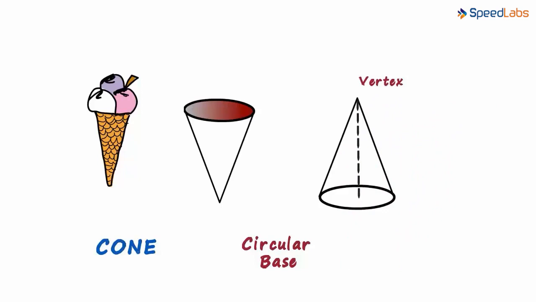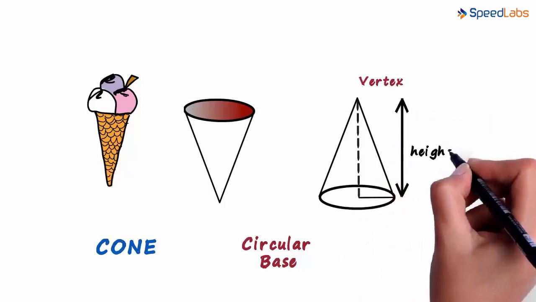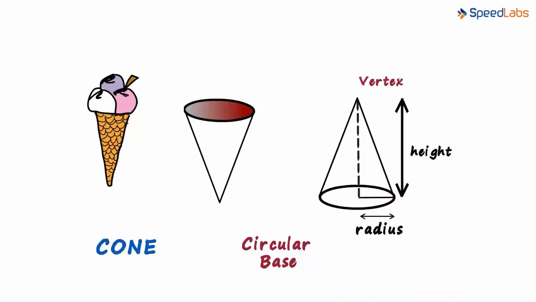The next thing we need to know is how a cone is defined. A cone is defined by two parameters. First, its height and second, the radius of its circular base.